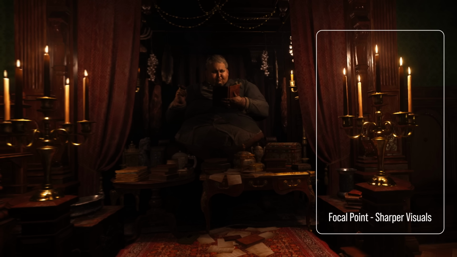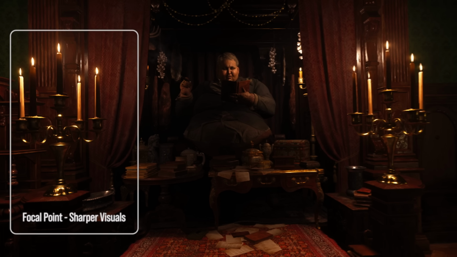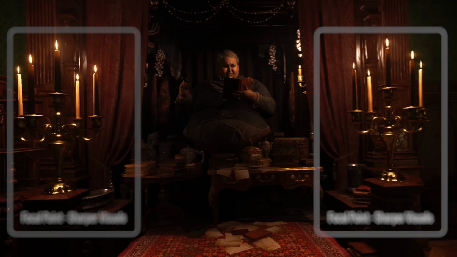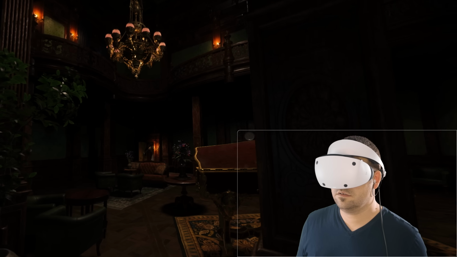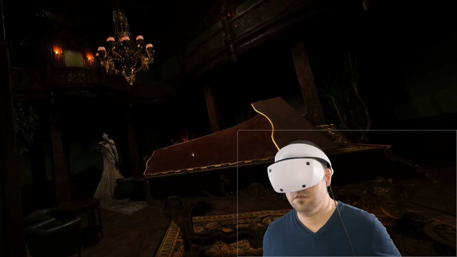Now, Village does use eye-tracked foveated rendering to ensure that pixel density remains highest according to the position of your eyes, so that means the countable pixels vary across the image. The good news is that while it does take a hit to clarity, it's still vastly sharper than Resident Evil 7 on the original PSVR, as you'd expect.